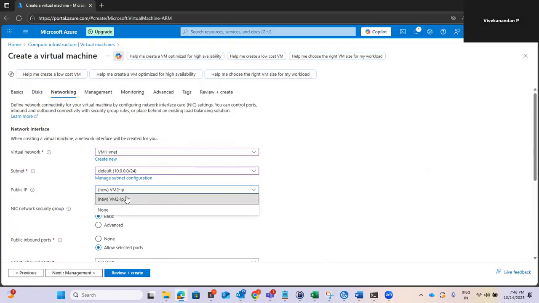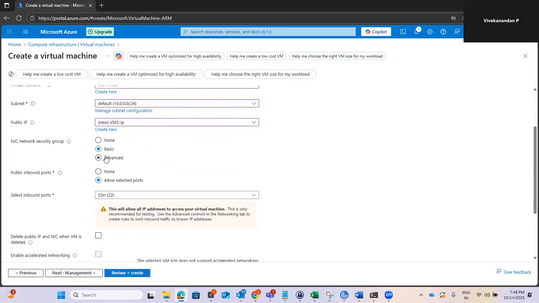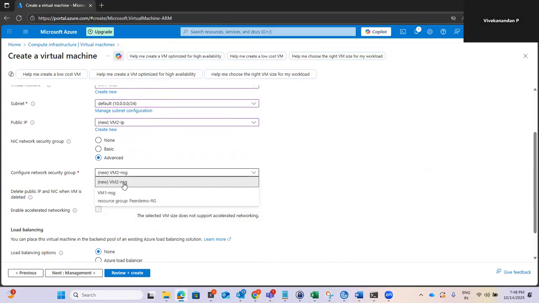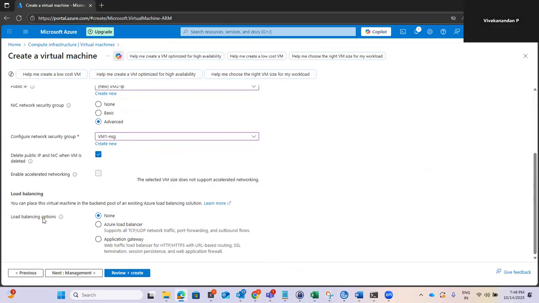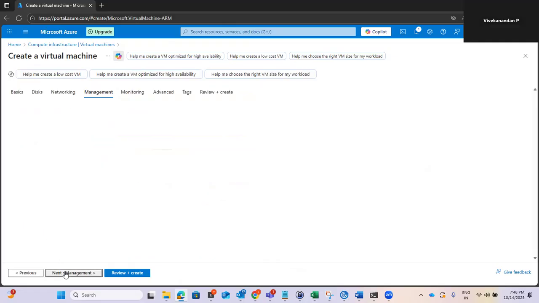Public IP would be VM2 IP. Network security group, let me select the default one which I already have, NSG1. Select delete public IP when VM is deleted. Let me just go next.